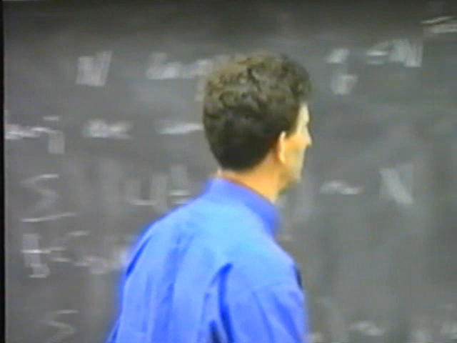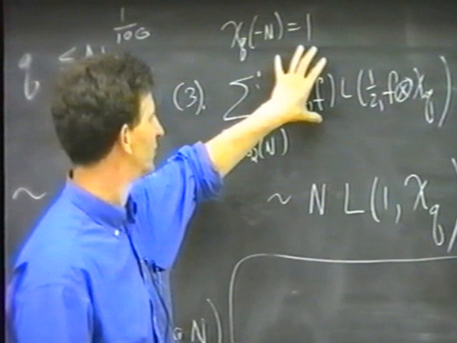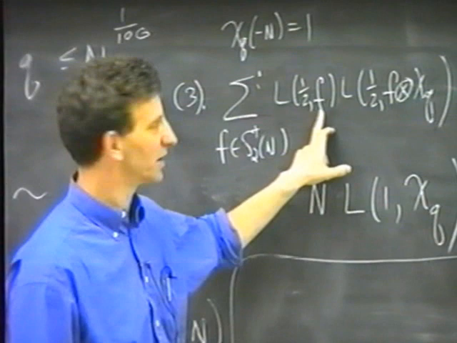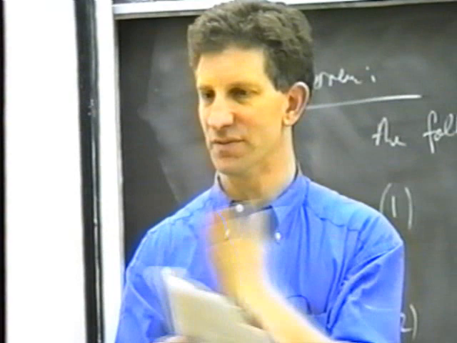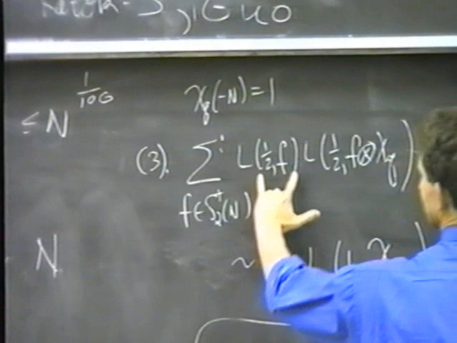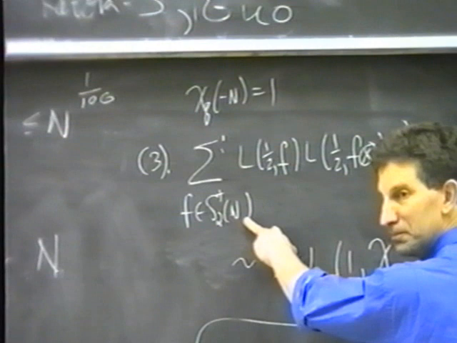I also need to know that it's quite big, because if I can show the set of f's, of the n of them, where L(1/2) is big, and the set of f's where this is big, are at least sets which intersect non-trivially, then I will have a lower bound of log, and there are no Siegel zeros. And what we can do, and I'm going to explain now, is we can show that the set of f's for which this guy is big is at least half of all of them. And the set of f's where this guy is big is at least half of all of them, independent of q.